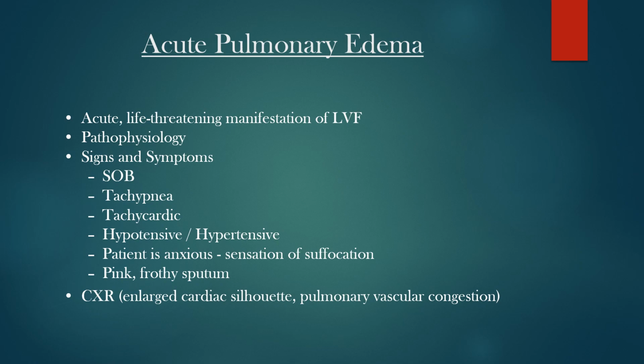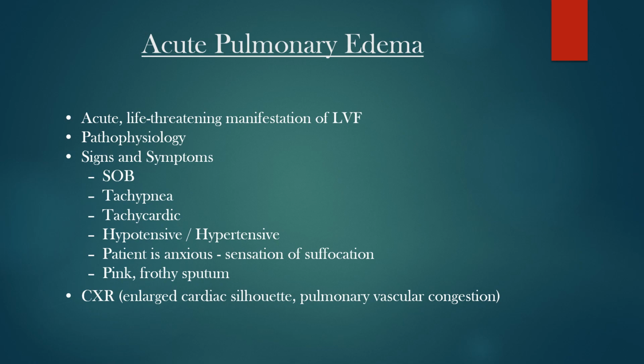Okay, that's going to lead us into acute pulmonary edema. So we talked about the left-sided heart failure, right? And we talked about the backward flow. It's going to back up into the lungs, right? So when you have pulmonary edema, it's a very acute process. It can come on very quickly. Sometimes it can come on in a matter of 5 to 10 minutes, and sometimes it could take a couple of hours, but regardless, it's an acute and life-threatening condition. That's because the left ventricle is not pumping the blood out and it has to go somewhere. More is coming in and it's backing up into the lungs, preventing you from oxygenating.